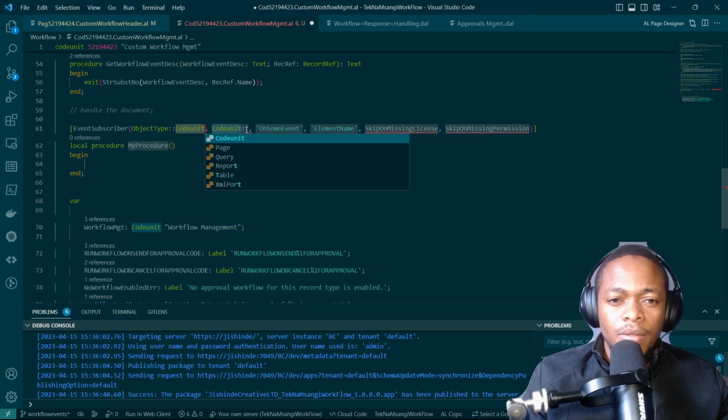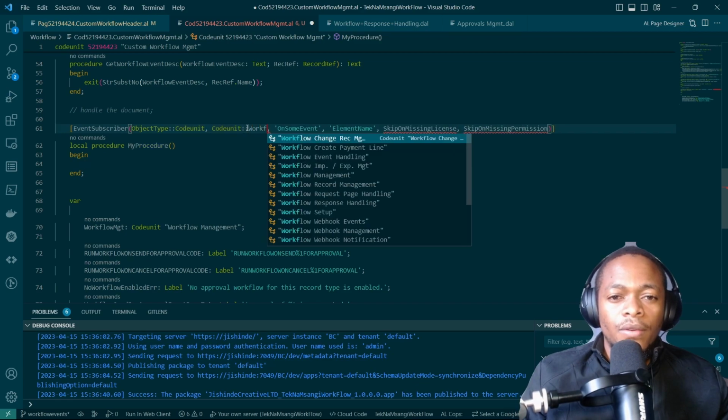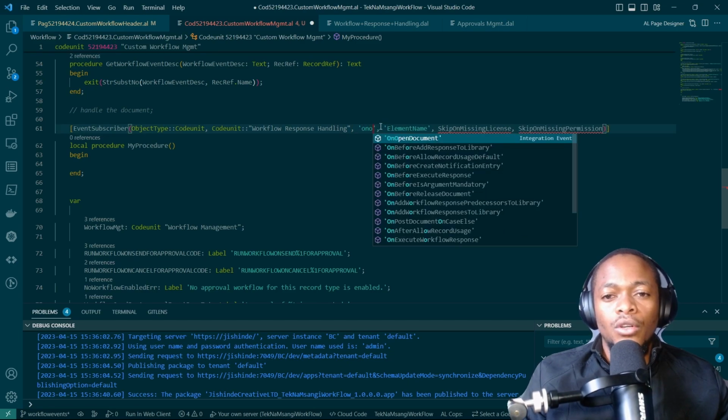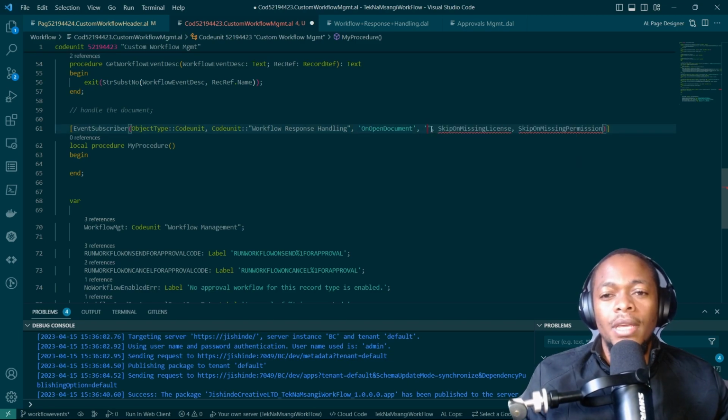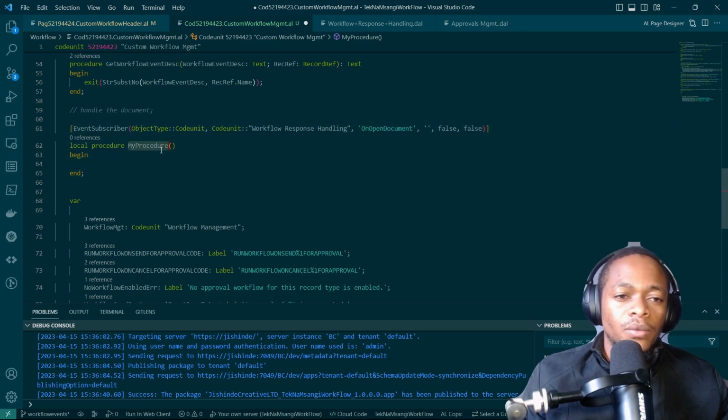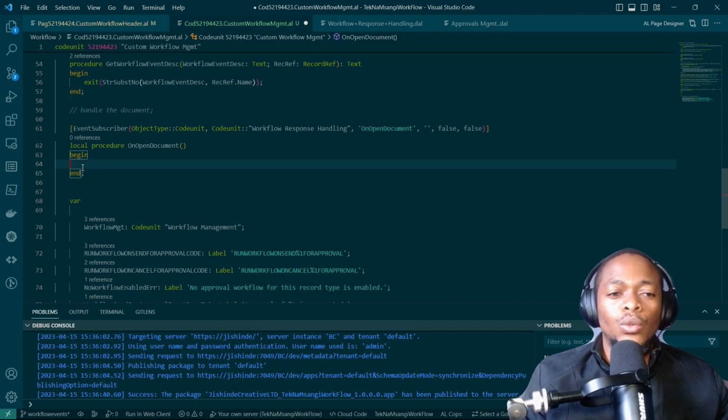So you reopen. So we will raise our event subscriber for the workflow response handling, OnOpenDocument. So we are looking at the OnOpenDocument. We can just have it as OnOpenDocument. Or what action do we need to reopen?